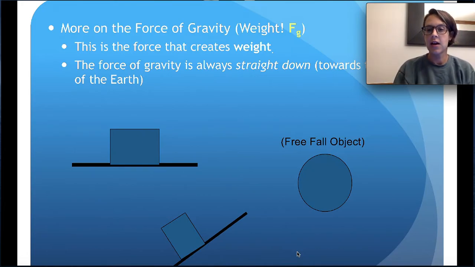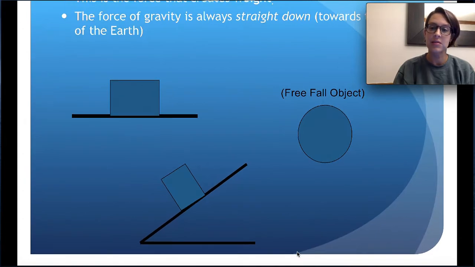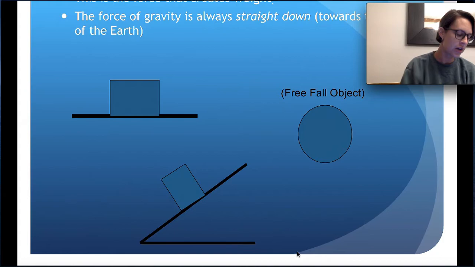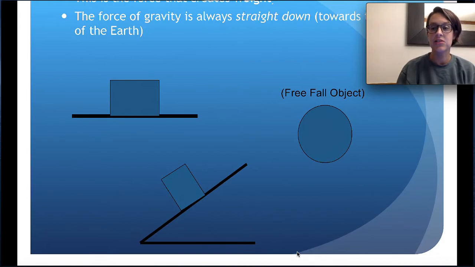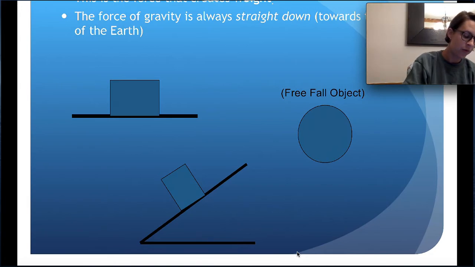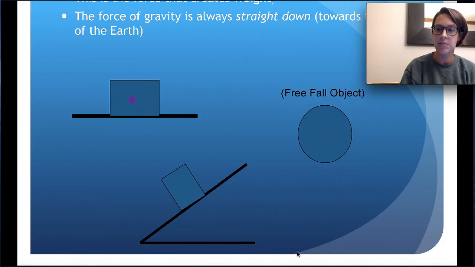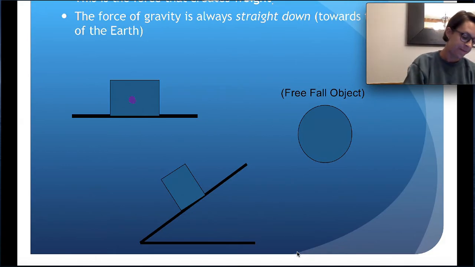When we are thinking about forces, direction is important. Forces are vectors, okay? And so we have specific ways that we want to draw the force vectors. So for gravity in particular, it is always straight down, no matter what the object is doing. So with force vectors, you're going to start them in the center of the object to kind of represent the center of the mass.